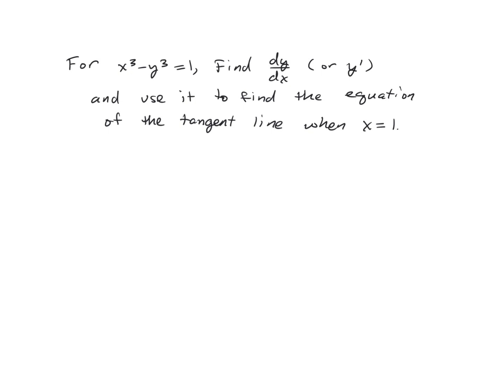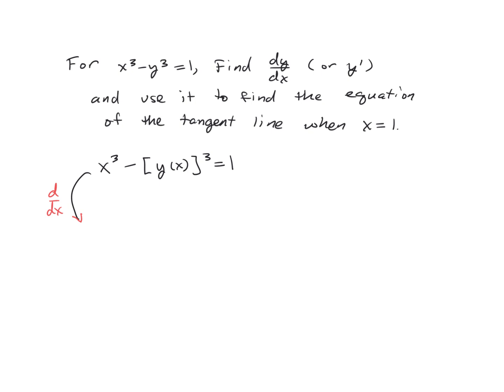So again, it's not required. However, I find it extremely valuable to rewrite this using our function notation. So this is going to be x cubed minus the function y of x cubed is equal to 1. And now we're going to differentiate both sides with respect to the independent variable x. So again, we're taking dx of both sides.